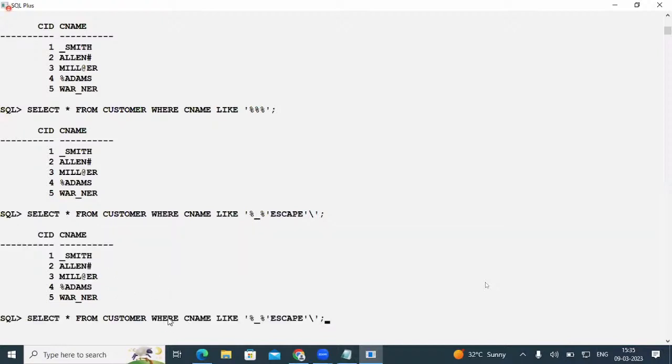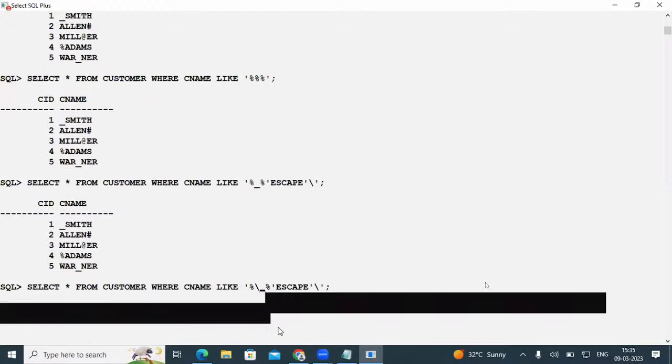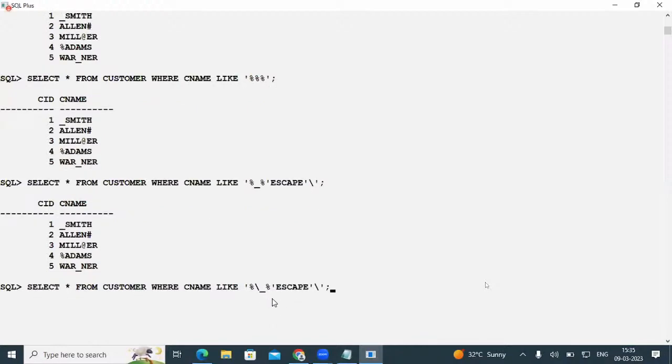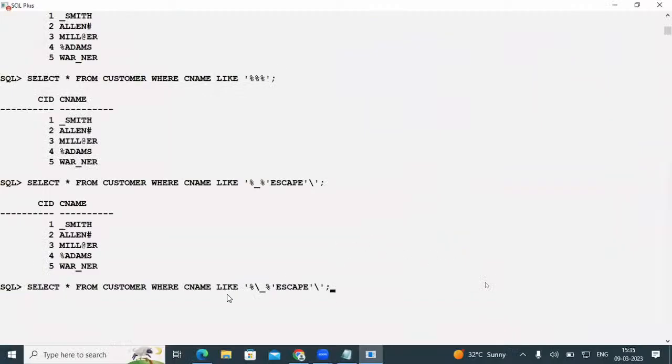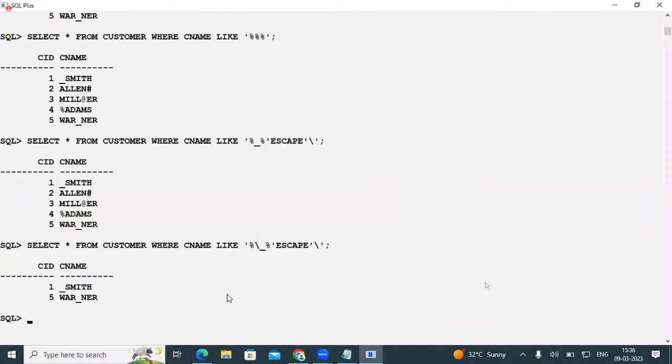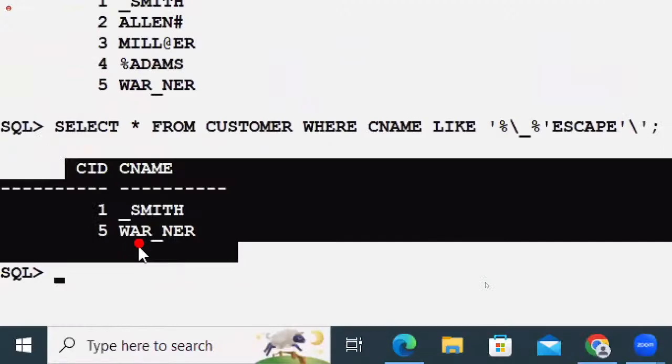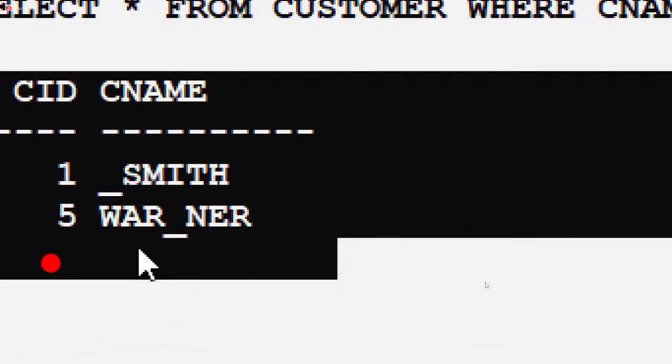So this slash should be given along with your wildcard operator. Understand now? Whenever the escape symbol is placed along with your wildcard operator, this operator will be converted and treated as a special character by Oracle. Then your output will be shown. You got it? Yes or no?